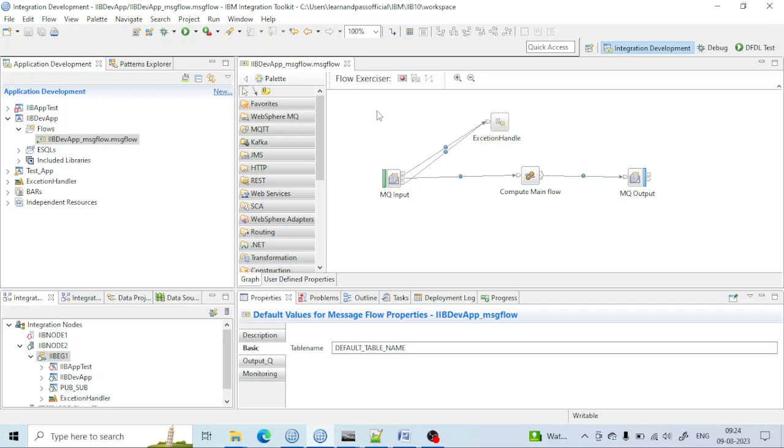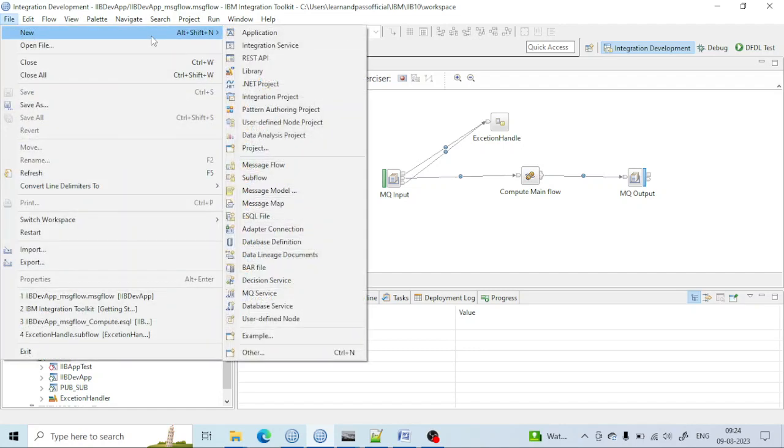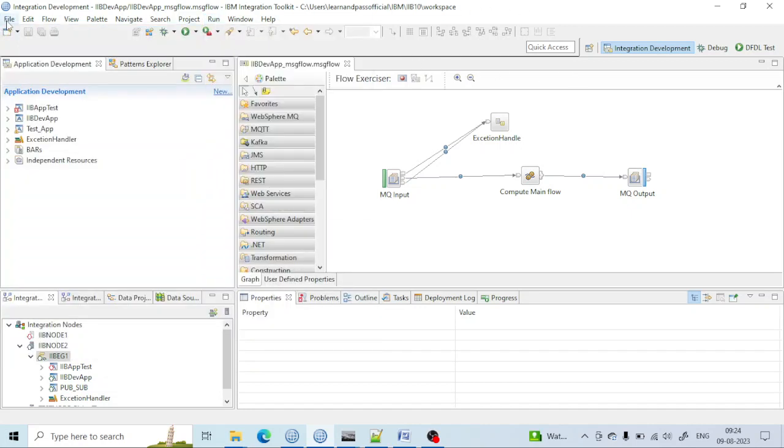We will basically create a DFDL model where this is sending some message in the form of CSV, and we will send this to the output as a XML message. Okay, तो hope आपको क्लियर हो। हम क्या करेंगे, let me create a DFDL model from scratch. What we have to do to create a DFDL modeling. Okay, just let me create from a scratch.